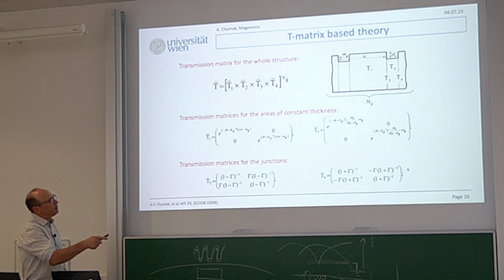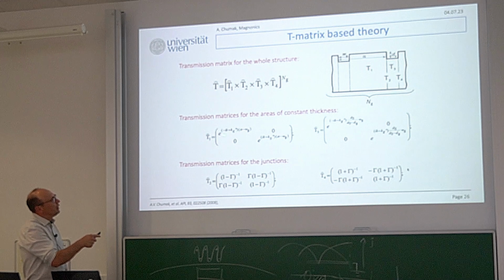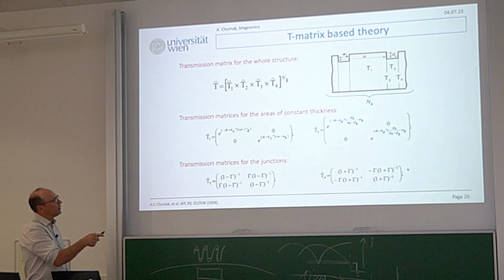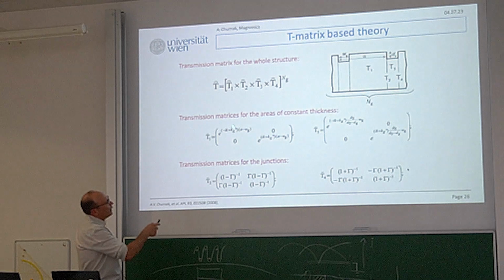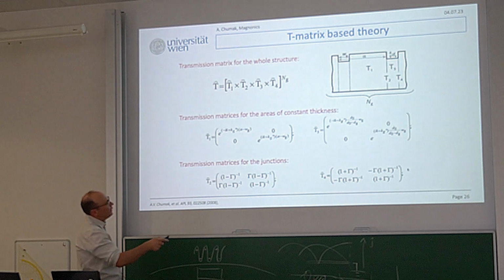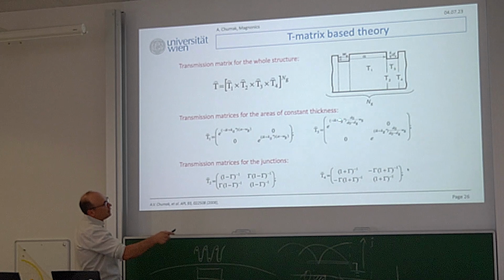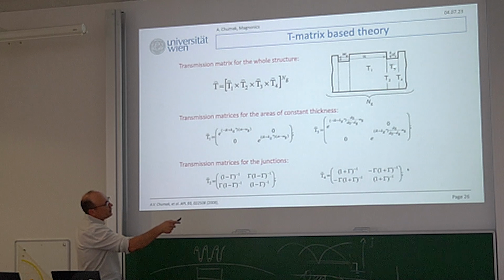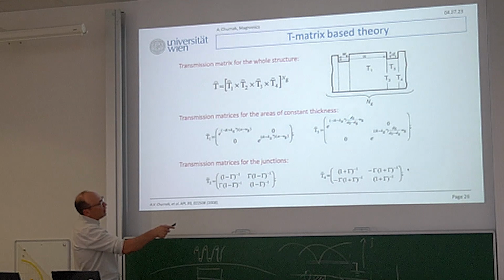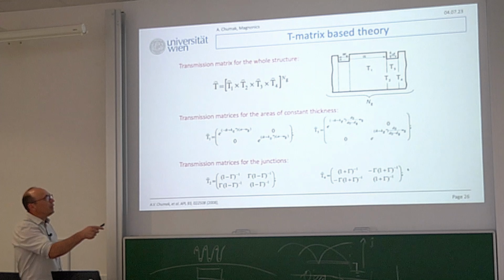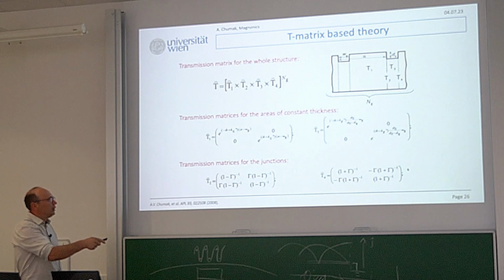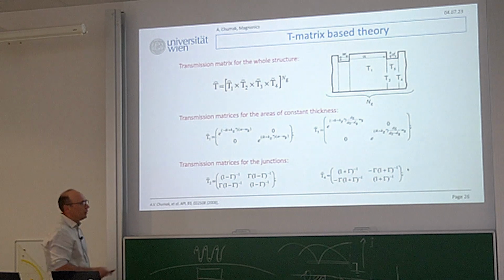For transmission, here the spin wave propagates. It means that this matrix will be defined simply as a phase accumulation over the distance A minus WG with damping. So here K0 2 prime means damping. So this describes phase accumulation of the wave. The T3 matrix here defines your phase accumulation in this small region, but with a different factor, because your K is different in the narrow inner waveguide.